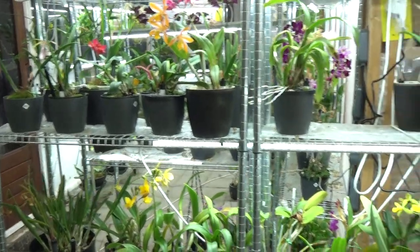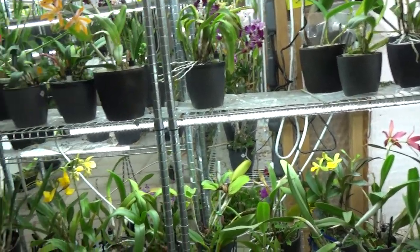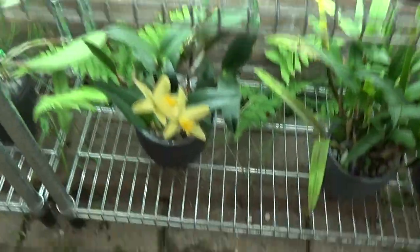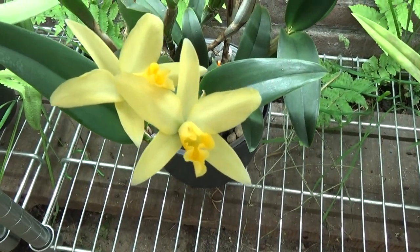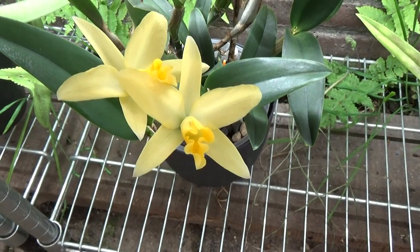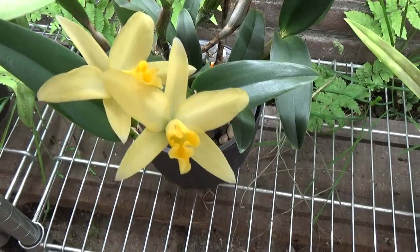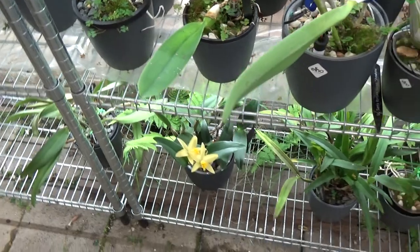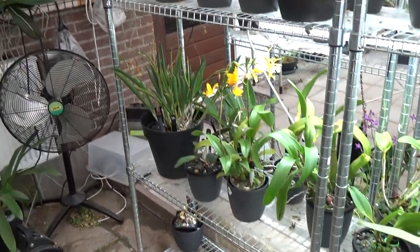Very colorful here, these three together with those others down below — it looks so beautiful when they start to bloom, very inspiring to buy more. And I almost forgot — this is a no-ID but here she is with beautiful little yellow blooms. When I bought it, it was way more creamy, so maybe when these blooms start to go over they'll get more creamy colors. But still I really like it, and as you can see I do like my yellows.